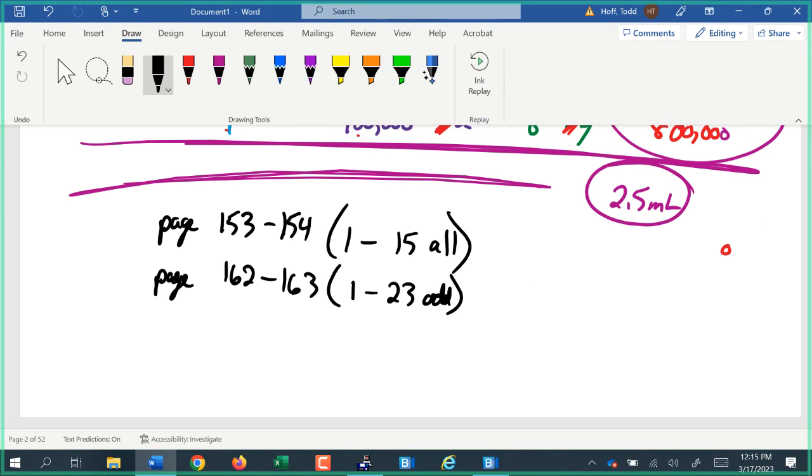Like I said, I highly recommend dimensional analysis. To me, it's the one that's the most versatile. It works in every type of problem we're going to do this semester. But pick which method you're going to like for now and use it and get good with it. And then, of course, the page that I'm not going to put up there is the syringes from Wednesday on page 168. If you haven't done those, make sure you look over how to fill a syringe and figuring out the scale that's on a syringe.